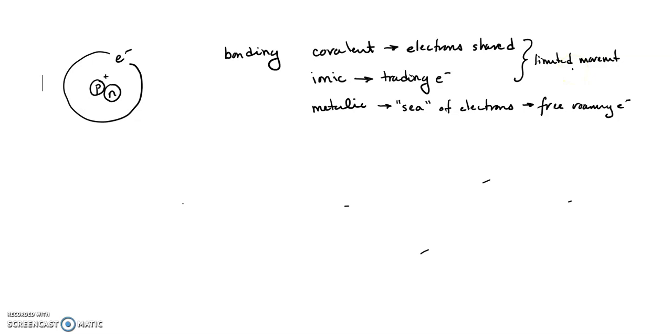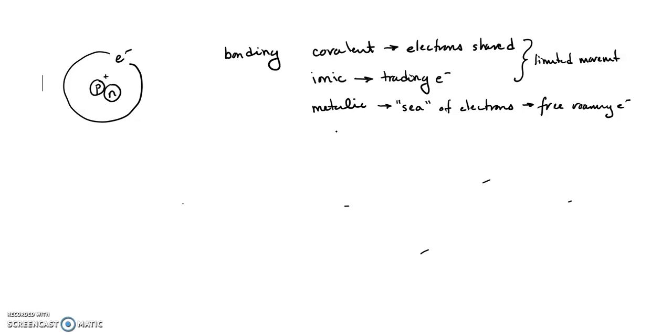For covalent and ionic bonding, the electrons can move a little, but they're kind of there. I often think of them as being married: you're kind of tied down, and you've made your choices. They're good choices, by the way, and you're happy with those choices, but you're not still roaming around looking for options. Whereas in metallic bonding, they're still roaming around looking for options in life. So when it comes to electrons being able to move, covalent and ionic can't move that much, but metallic can have a lot of movement.